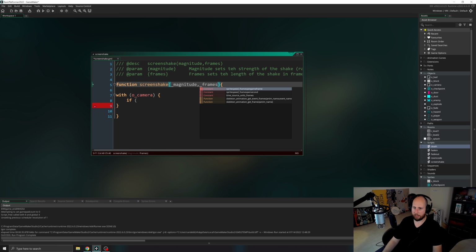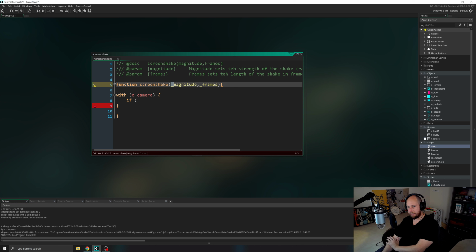Now you're probably wondering why I'm adding a little underscore here. That's just a naming convention for local variables or temporary variables. You can add an underscore before them just so you can keep track which are instance variables, which are local variables that are only temporarily used, etc. Now I haven't done that too much in this project, but for functions, I definitely want to keep track of the local variables by adding an underscore in front of them.